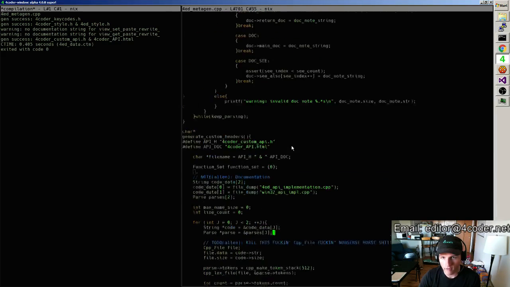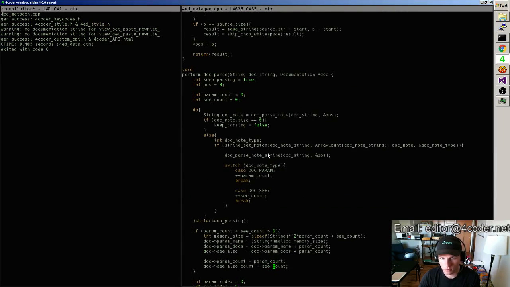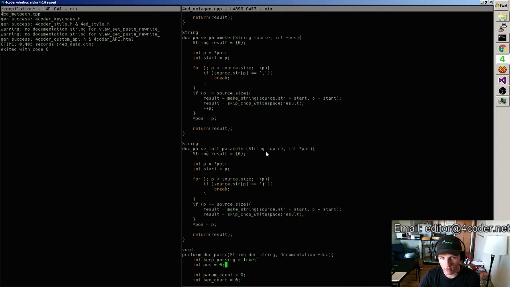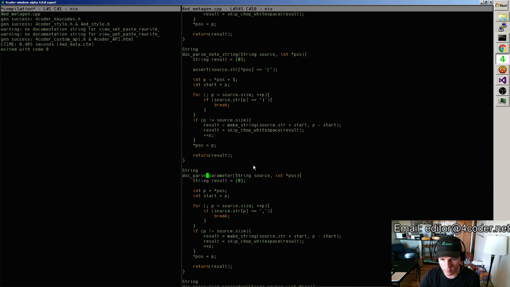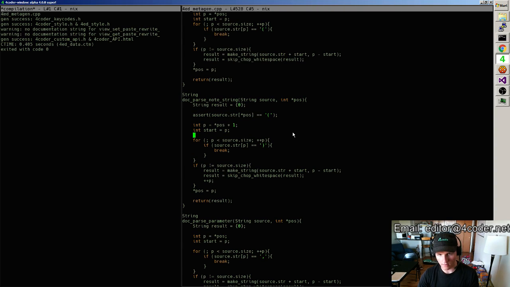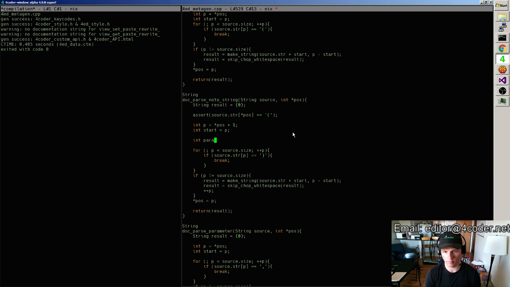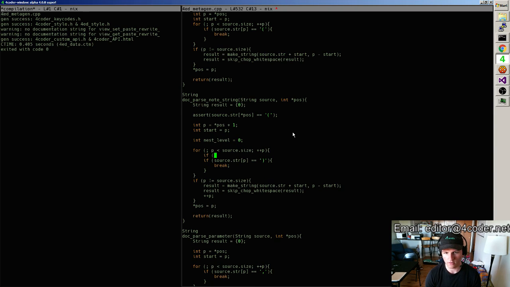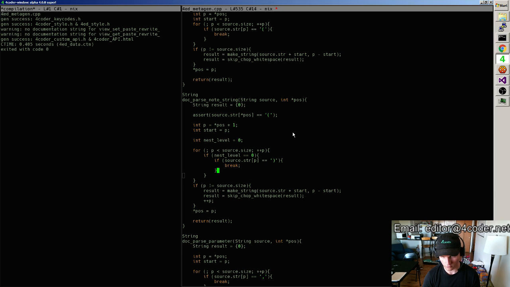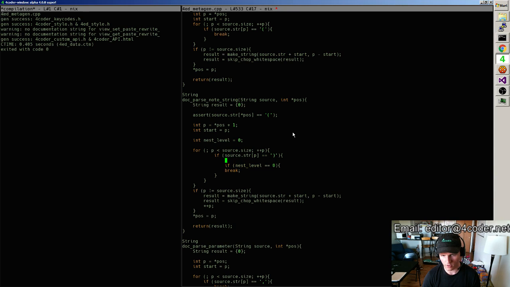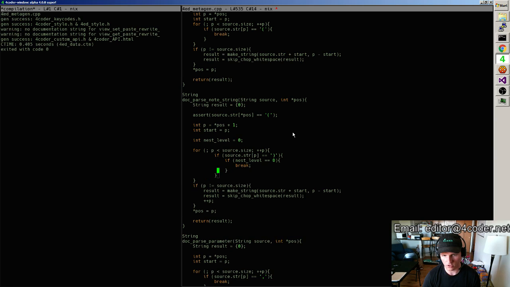Alright, so, perform doc parse, parse last parameter, parse parameter, parse note string. Yeah, so what I want here is I want to have int paren or nest level equals 0. And what'll happen is we'll just do the standard thing. If I see a closed parenthesis and nest level equals 0, we perform this logic.